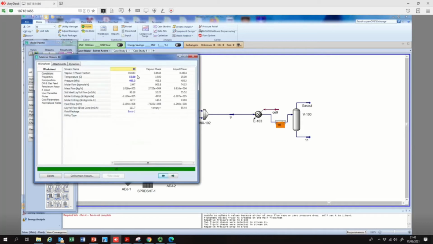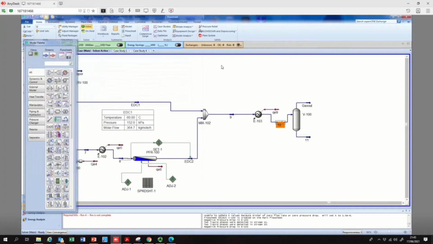So what we are going to do is maintain the temperature at 15 degrees centigrade and 4 atmospheres, roughly equal to 405 kilopascals. At this pressure and temperature, we are just going to remove or separate the light materials, in this case ethylene. As I said in the previous lecture, they are just hydrocarbons, so they can easily come out the top, and then we will get much purer ethylene dichloride at the bottom.